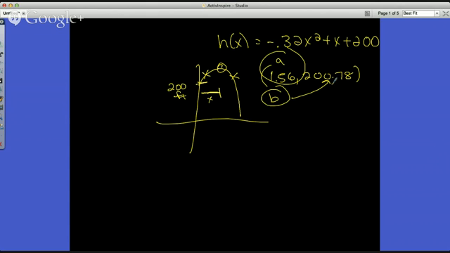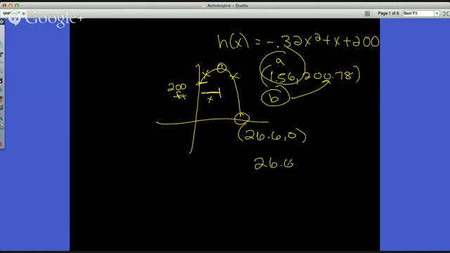Now, for C, it asks, how far from the base of the cliff will the projectile strike the water? Well, anybody in the crowd tell me, how do I solve for that? How would I figure that out? That's exactly right. Caleb Christ, all the way from Topeka, Kansas, knows that the 0 will end up being the x-intercept. Nicely done. So now we'll go to the 0. We'll go left bound, right bound. We want to go above the x-axis for the left bound, and then below the x-axis for the right bound, and then guess in the middle. And we know the 0 is 26.6, 0. So how many feet is it?